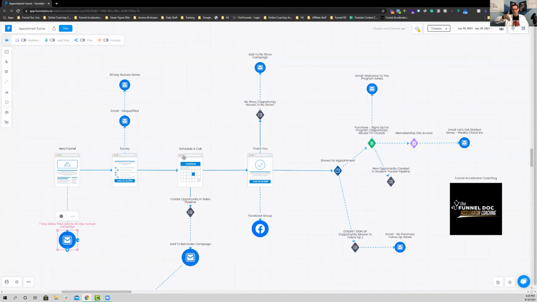Now remember, there's going to be videos on each of these pages, except for the survey page. That's obvious, it doesn't need one. But the hero funnel page, the main page, there's going to be a video selling the next step. Realize, unlike a webinar or something like that, this specific funnel has videos to help move the person down the customer journey into the next page. It's not trying to sell the program at the end. It's trying to sell you on the importance of taking the survey.